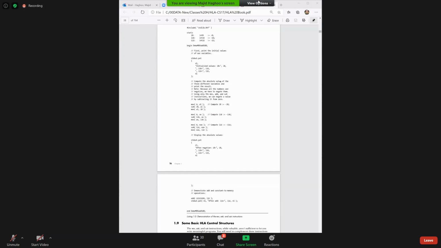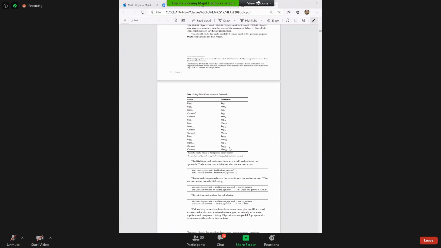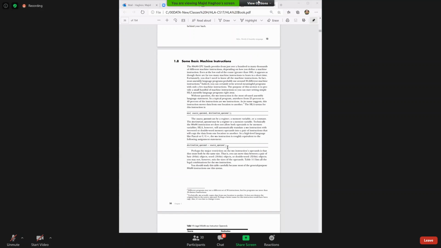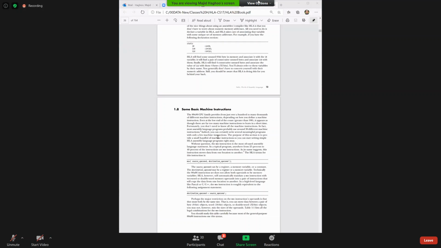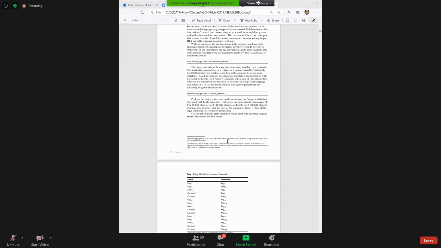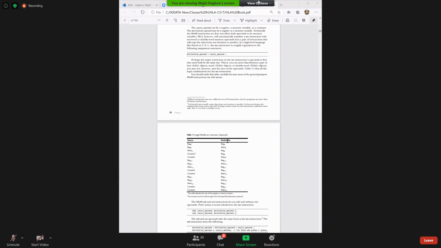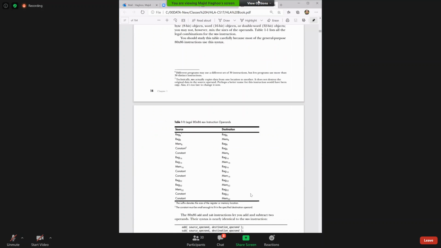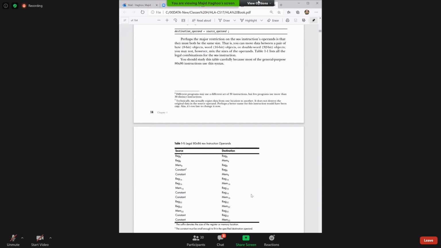Okay, this is your textbook, and it's here. So you might read this one as extra reading, so you can understand this better. These are the possible instruction formats: R8 with R8, R8 with memory 8, memory 8 with R8.